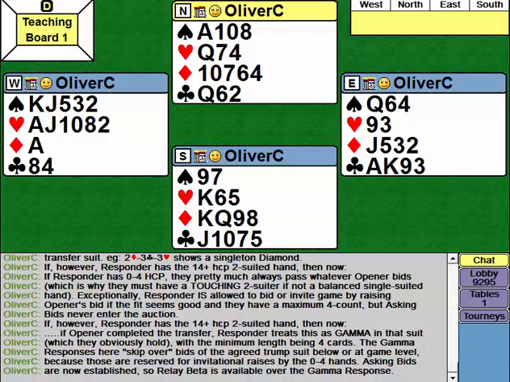Okay, so this is where the asking bids start to come in. If opener completes the transfer, they're promising a four card holding in the transfer suit. And this is now gamma in that suit. So that's asking responder about their holding in that suit, which they must hold because they transferred into it. Okay, the minimum length for this gamma is four cards.